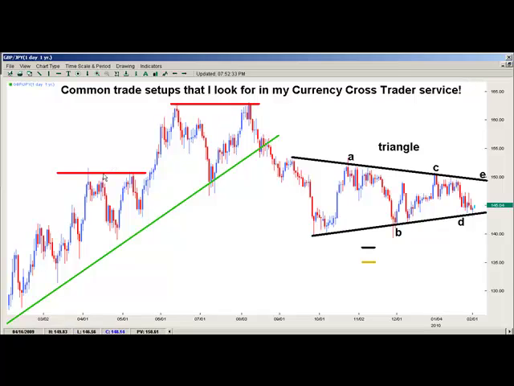Another way that some do it, a more conservative approach, is to make it break the bottom of the M-shaped double top there. So that means you would extend this out, and then once it goes out into the future, short as soon as it breaks that bottom. So there's two different ways. The more aggressive way is to short as soon as it breaks the trend line. The more conservative way is to short it right when it breaks through this bottom here, which shows that it's broken a whole range. So it's broken not only the uptrend, but it's broken the sideways range and is headed downward.